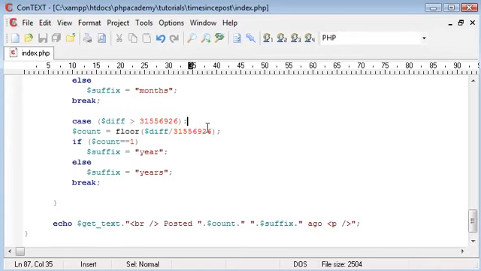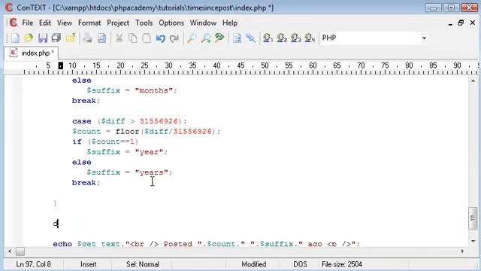Basically, if you don't know what a timestamp is, go and look it up. Experiment with the time function. This is basically the amount of seconds from a specific date. I can't remember the specific date that it's from, but this basically allows you to format the seconds using the date function. I'll come down here and show you.